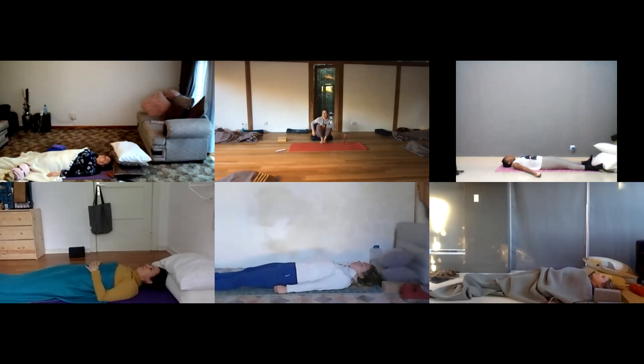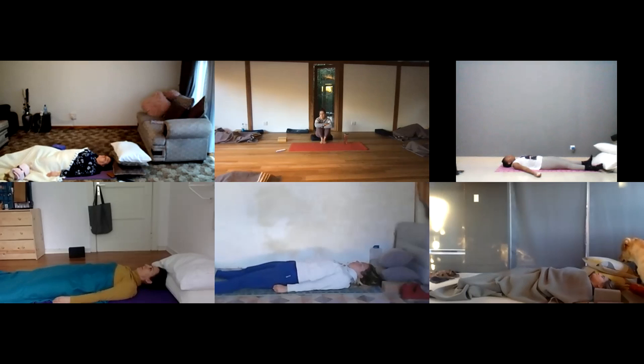Taking five more full deep breaths here. And then staying with your eyes closed. In fact, I encourage it through most of the session if you can and if you would like to. Bring your feet a little bit wider to the edges of the mat. Might be a bit of a fidget with the blankets, but that's fine.